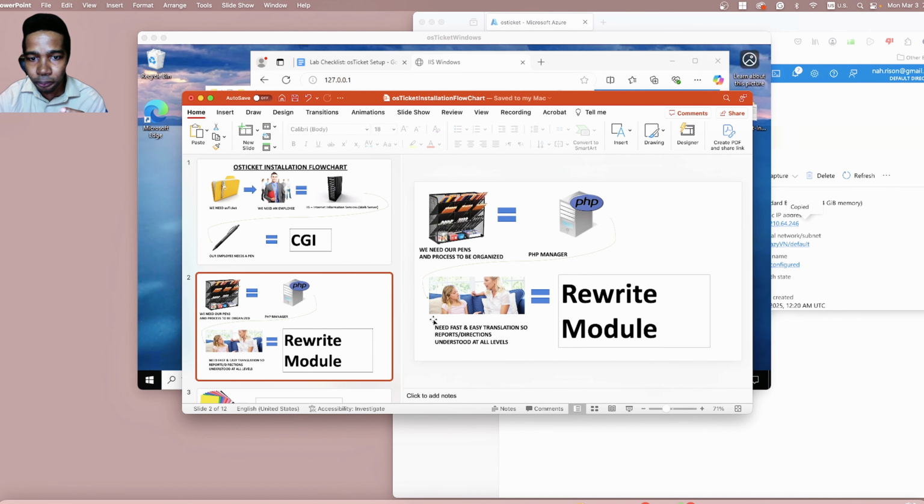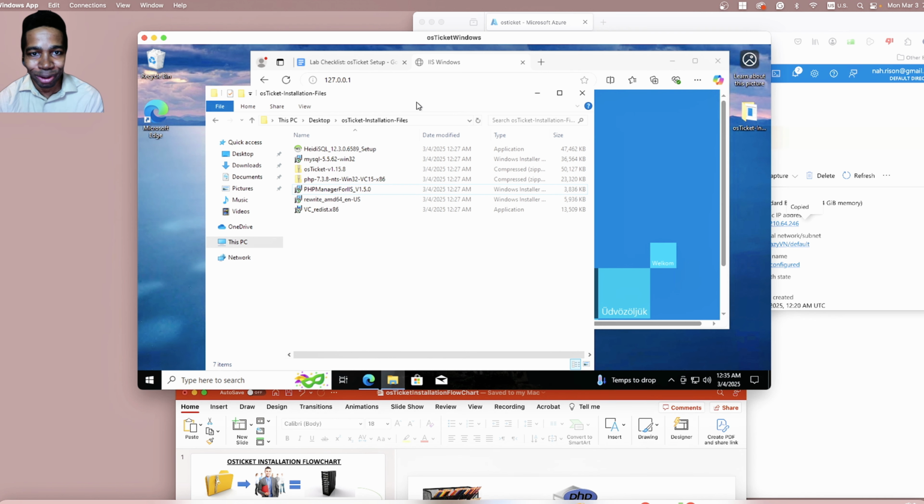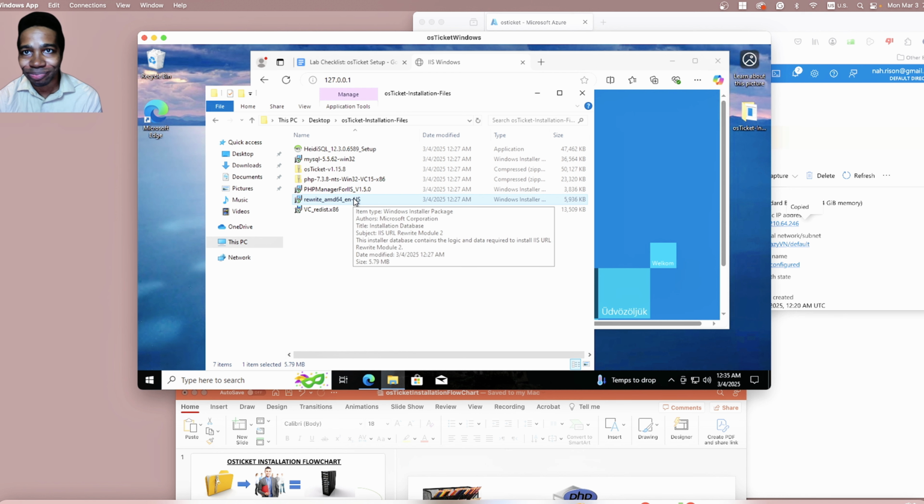Now, whatever our employee writes with the pens, we want it to be easily understood, translatable, go to the right place it needs to go. It needs to be written correctly or rewritten, right? We want to make sure that everyone understands whatever we write. So we need the rewrite module. See that? See what I did there? Yeah, I just thought of it, guys. Stick with me. So everyone understands what we write, we go to the rewrite module, right?